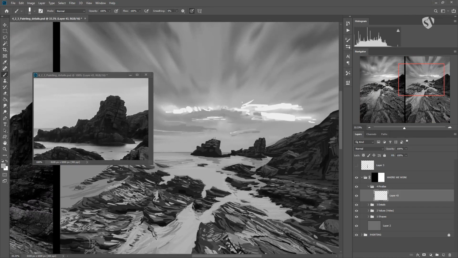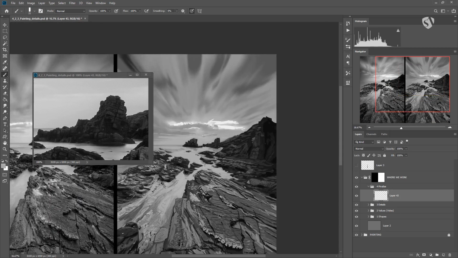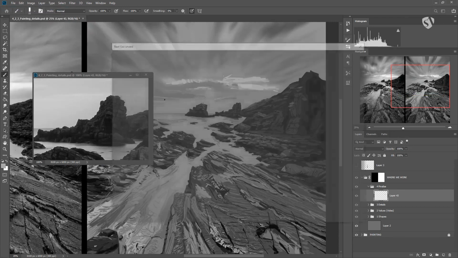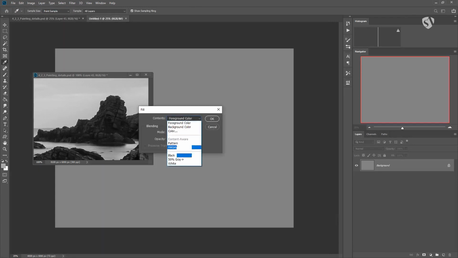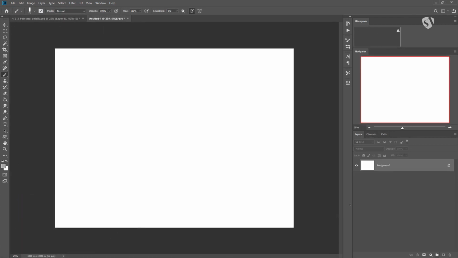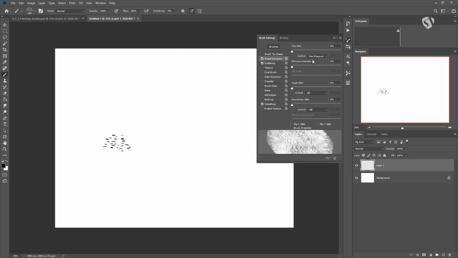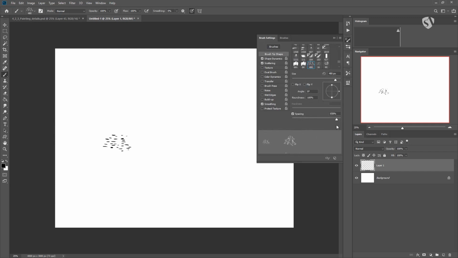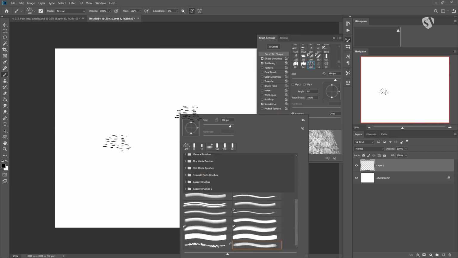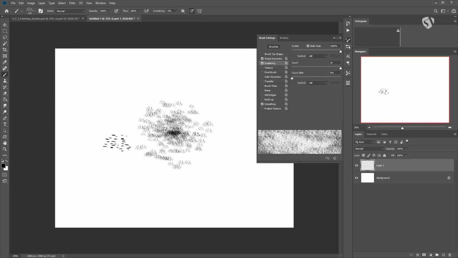Another thing we can definitely work on is texturing, which means we can create new brushes customized for the scene. For example, in this scene there are a lot of small dots and details on the rocks. They're not shiny, they're not perfect surfaces.